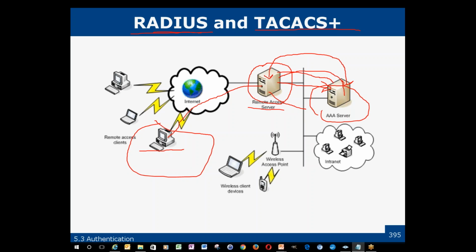So the client is a device or a server that accepts user connections using the Radius architecture. The client does not need to be able to perform authentication itself. It passes the logon requests to the Radius server to get authenticated. So the device doesn't have the database. The AAA server, the Radius server, has the database with all the user credential information in it.